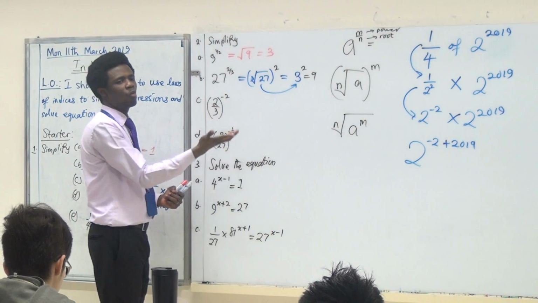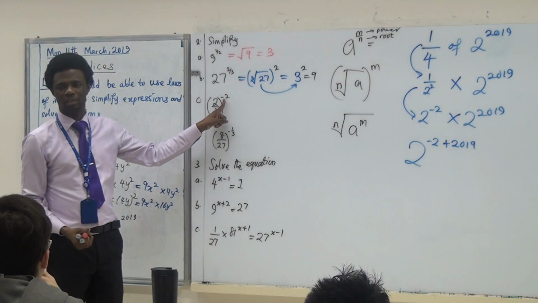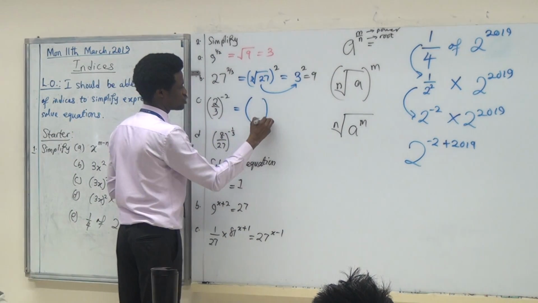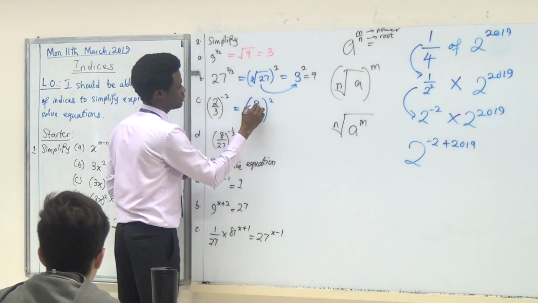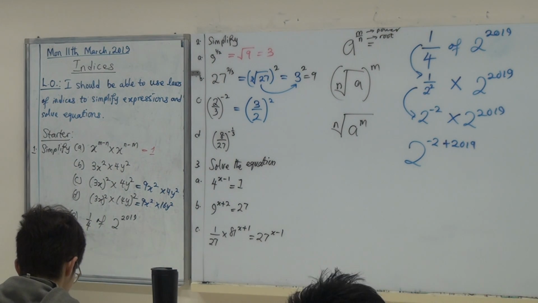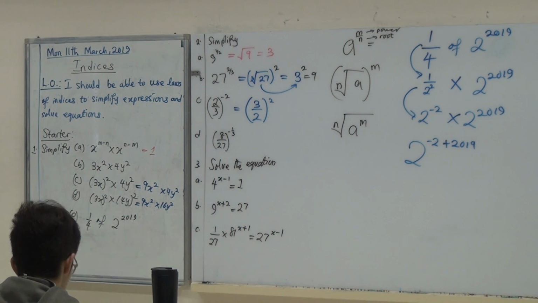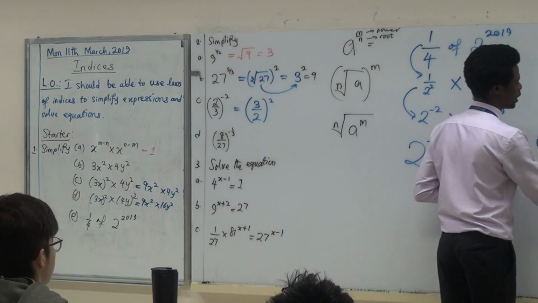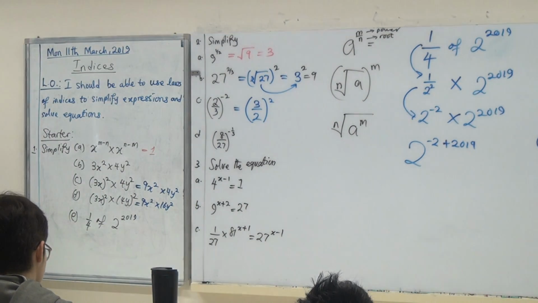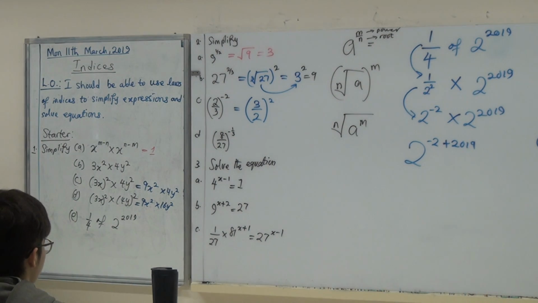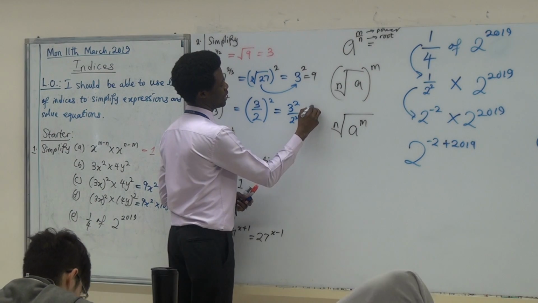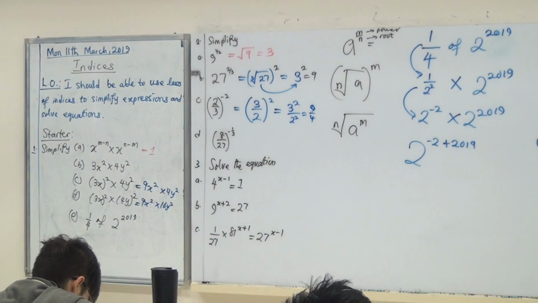We can work with positive power, isn't it? So we need to get rid of this negative. To do that, we apply that law, which allows us to flip if we want to change the sign. So I still want to maintain my 2, but I don't want negative. What I need to do is flip what I have here, 3 divided by 2. What I wrote in there is this, a to power negative n is 1 over a to power n. a is actually a over 1, so I flipped it. So then it's 9 over 4. Does it make sense? Then you can use which law talks about brackets? Law 4. Then by law 4, this is that, and that is 9 divided by 4, like that. Who got that? Great.